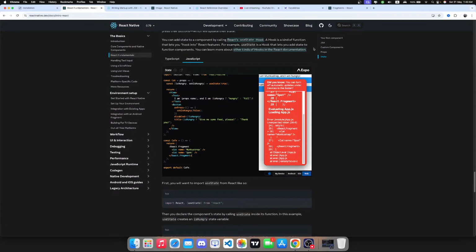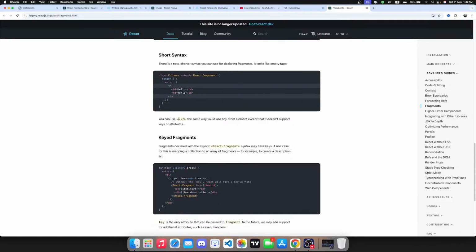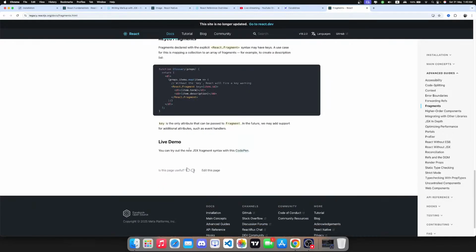I believe you can also write down fragment instead of using this. And I also believe you have to import this at the top. So that could be the issue.